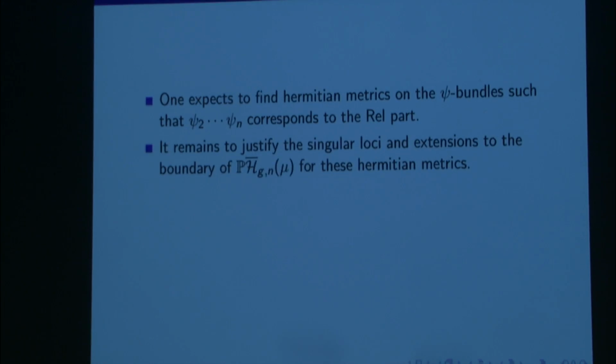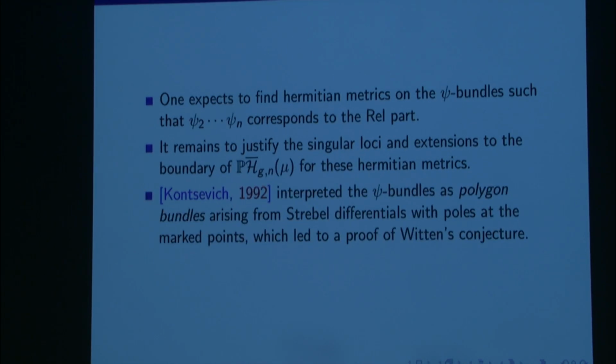There is still one more step of technical subtlety, because everything so far is in the interior of the moduli space. I still have to make sense of how this Hermitian metric extends to the boundary of my compactification. Usually when you extend, there might be something called a good Hermitian metric, and you have to control their Poincaré growth on the boundary. That's the final technical issue one has to conquer.